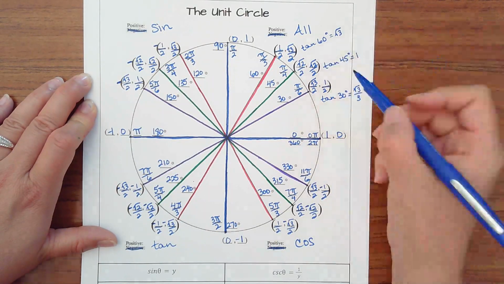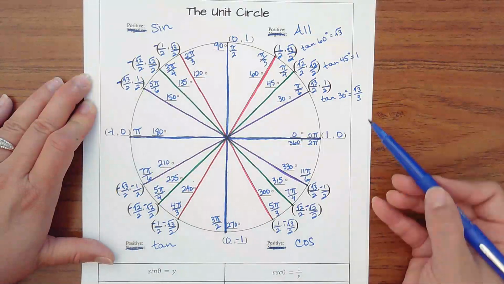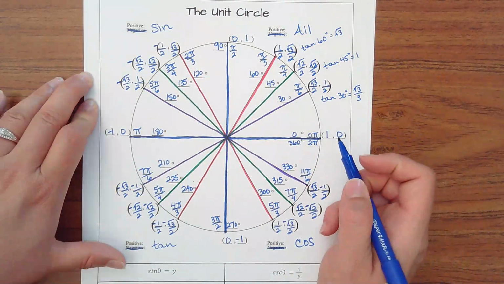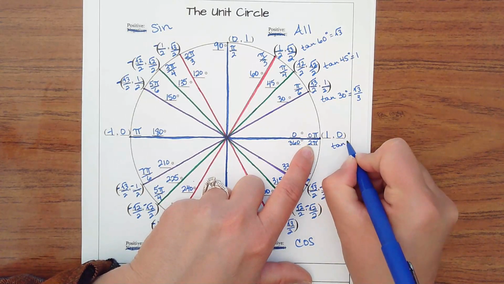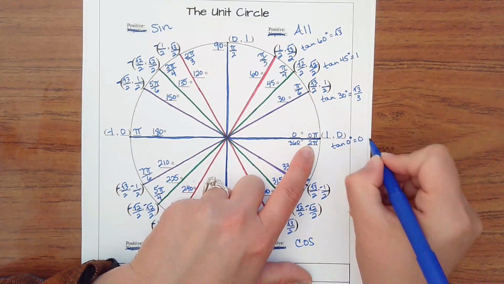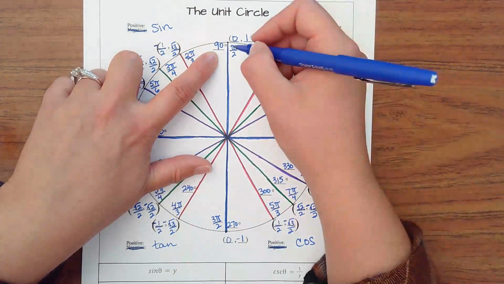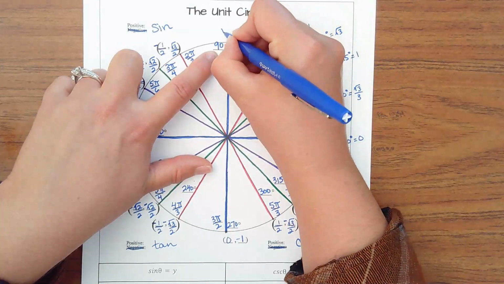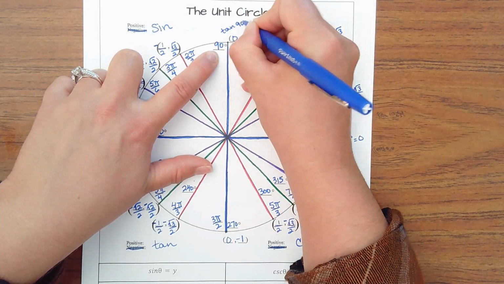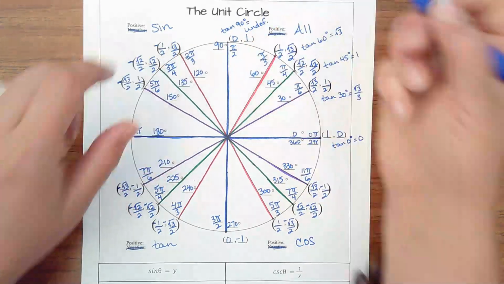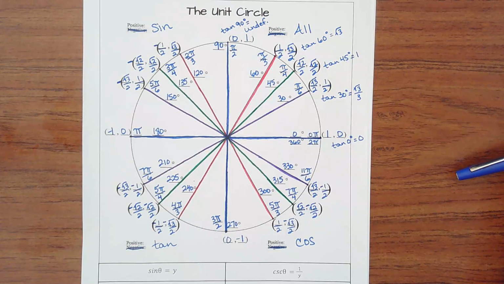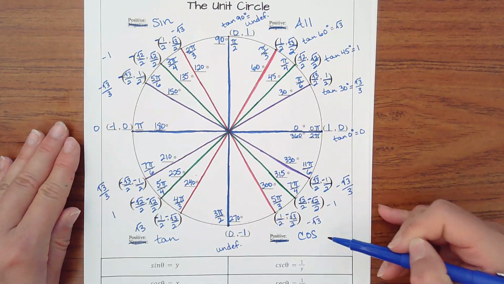So you might want to go ahead and fill in tangent for all of them, and then knowing that these switch, I guess we could do it here too. 0 divided by 1, tangent of 0 is 0. Tangent of a 90 up here is 1 divided by 0, that's undefined. So you could label all those. And I just marked them beside each angle.